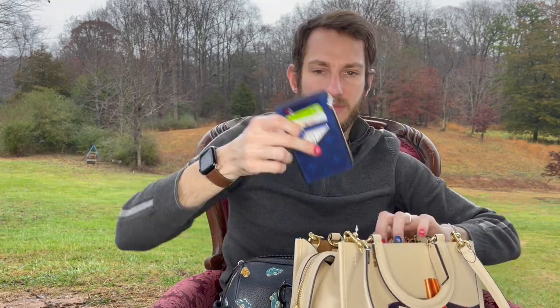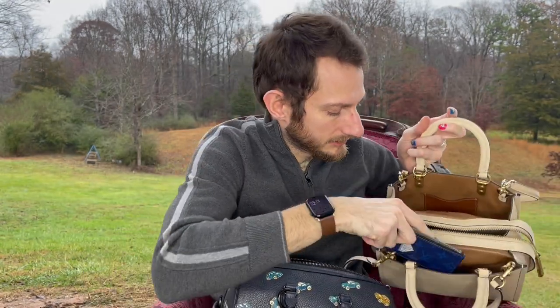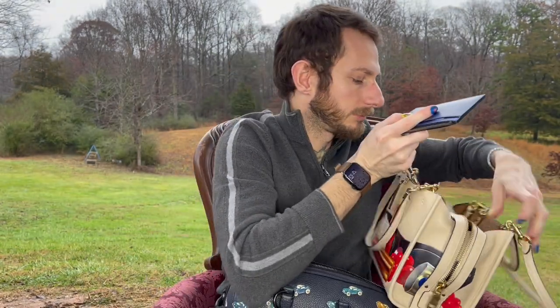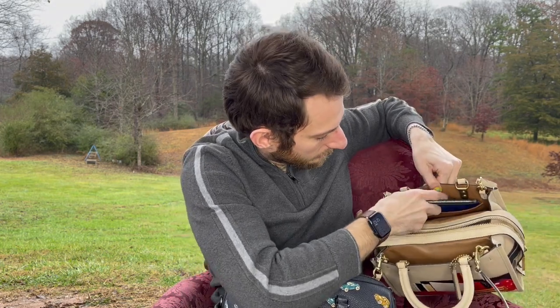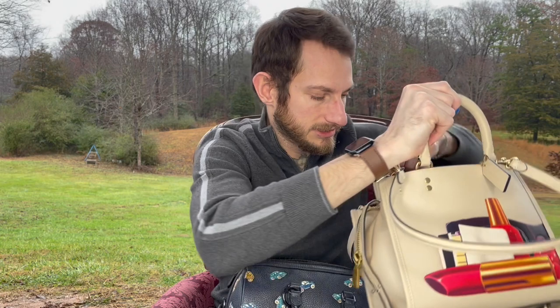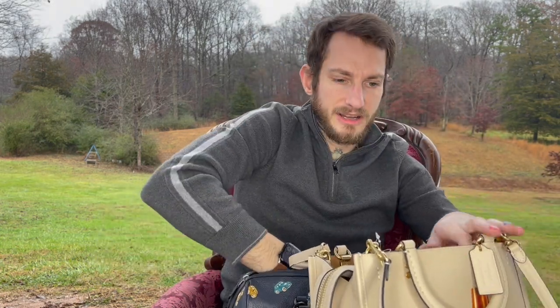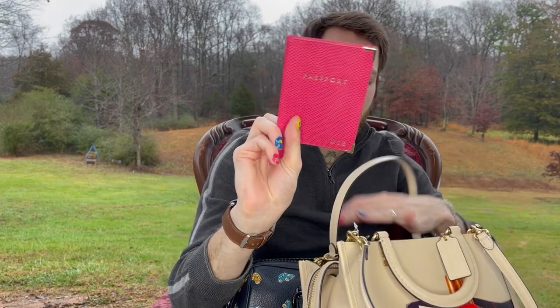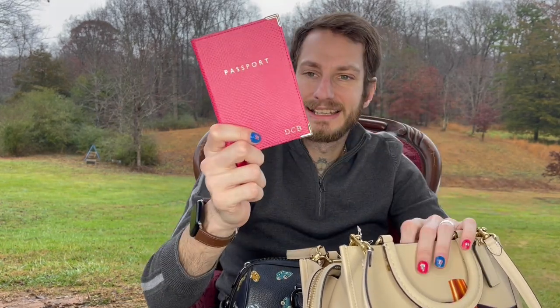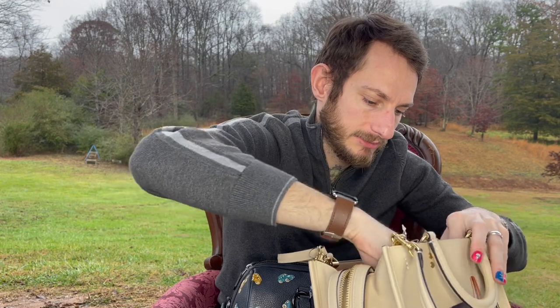And then I've got my new card coin holder. I bet that will fit in this large pocket on the back of the bag. It fits easily in there. There's just a little extra space, so it slides in and out easy. This is my COVID passport. Maria from Maria Louise Loves Luxuries gave me this beautiful lizard effect passport. So I'll put this on the back side of my bag.